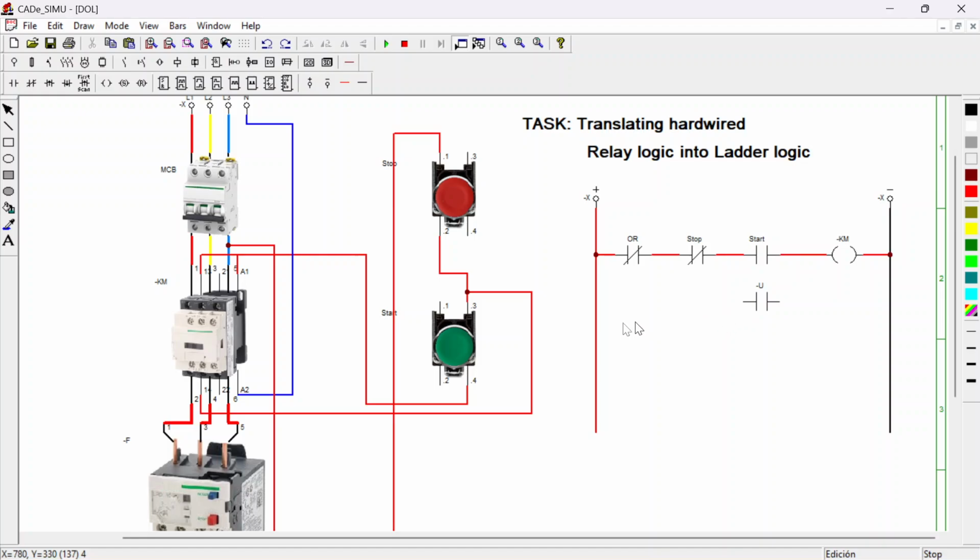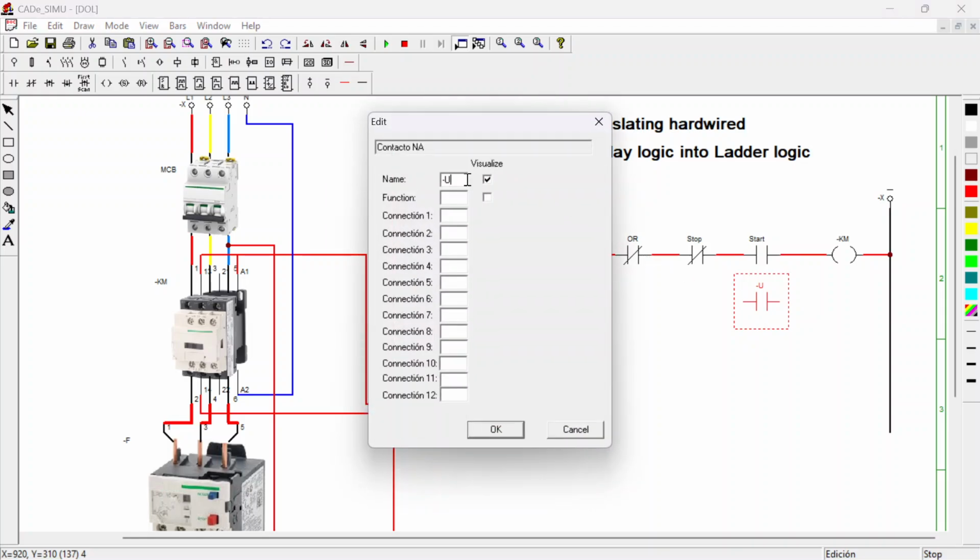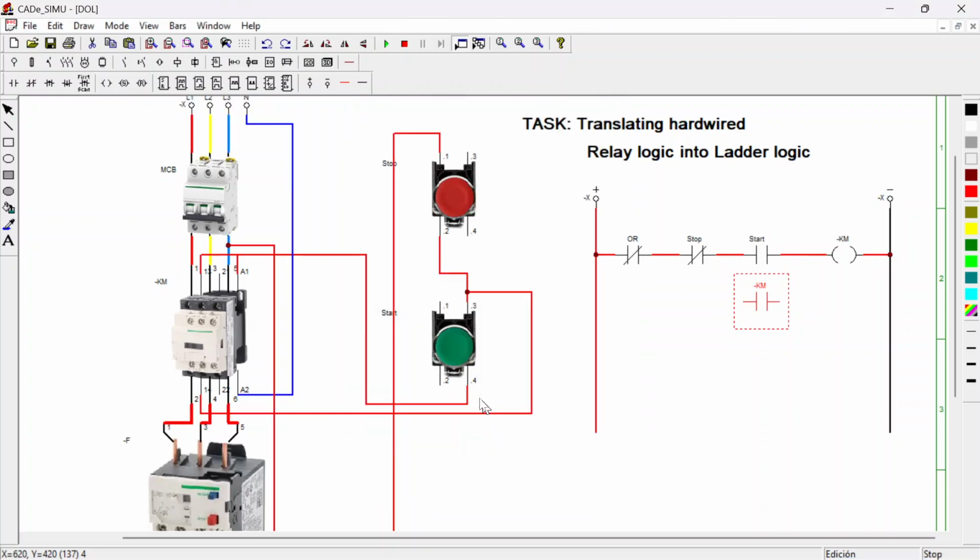This is the normally open contact of minus KM, so I just have to rename it minus KM. So directly from start, we are feeding it to 13.